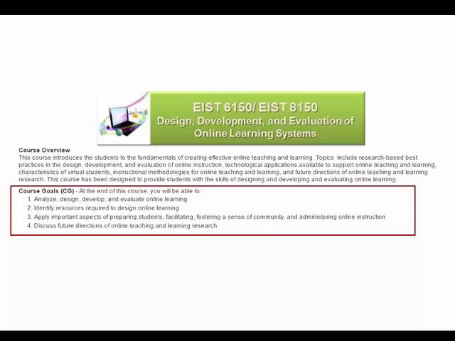My course goals are broad learning outcomes that the students achieve at the end of the course. In this case, I have four, 1, 2, 3, 4, and I put in parentheses CG. And some of the verbs I use are analyze, identify, apply, discuss. The first one also has design, develop, evaluate, but these are all measurable. So you are able to, in the end, measure these.